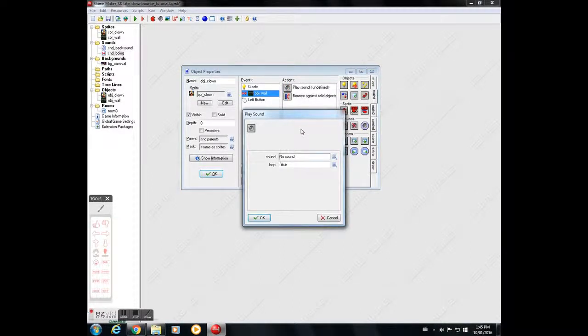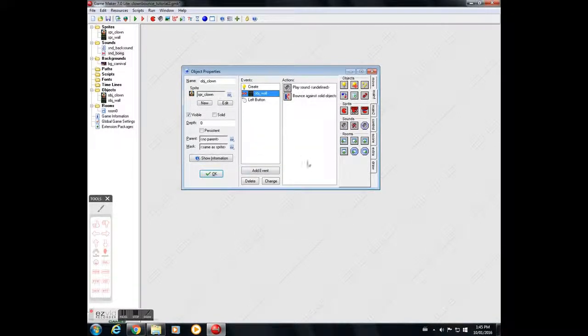I'm always gonna put it in the very front because that's what I do. So that just means there's an order here. Actually no, I'm gonna put this underneath. So if it collides with the wall, it bounces against the object and then it plays this noise.